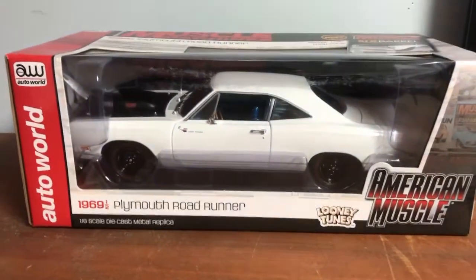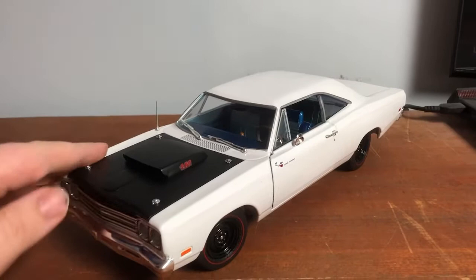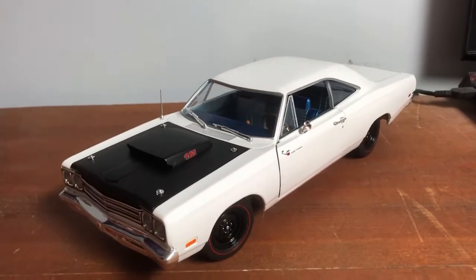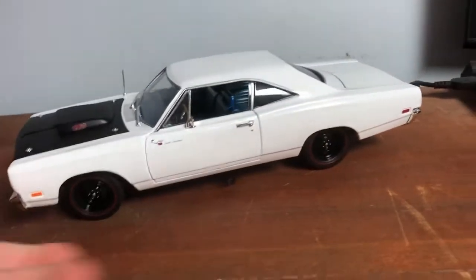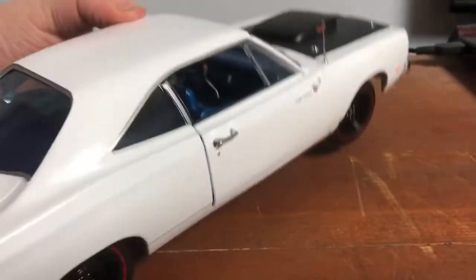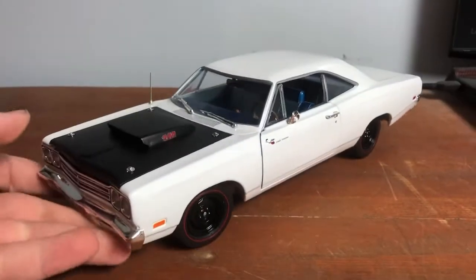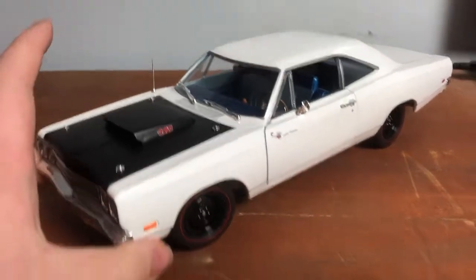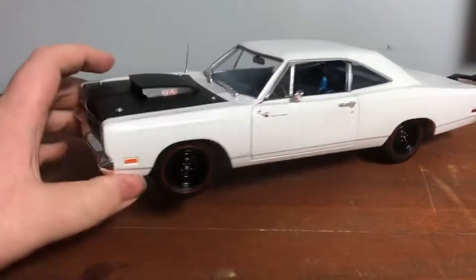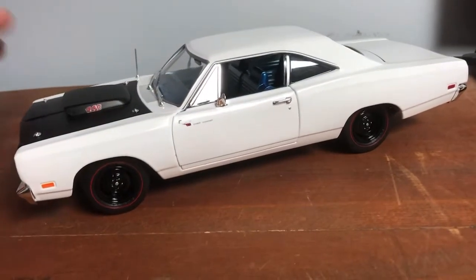So let's get this out of the box and see what we got. And here it is — I gotta say, this model is beautiful. The only problem I have with it is the doors, you know. But it's old tooling, so how would that work. You can basically go out and get a GIMP if you don't want this version. Not bad — I paid 60 bucks for it, which is not bad for this model considering what you get with it.